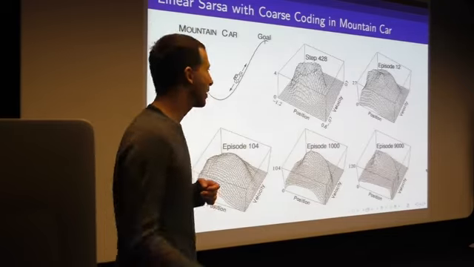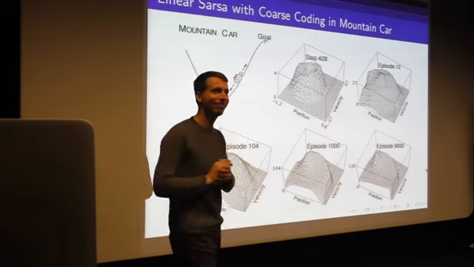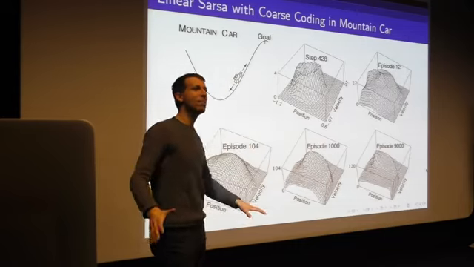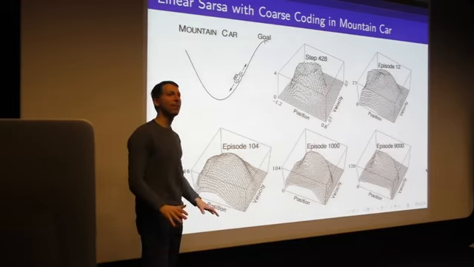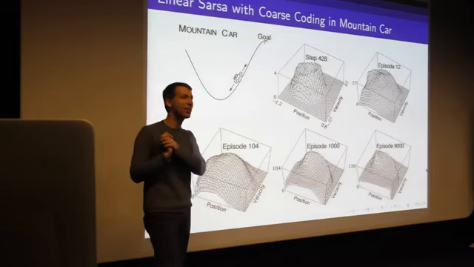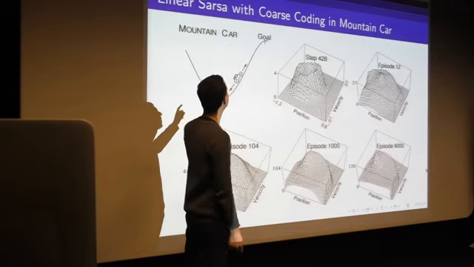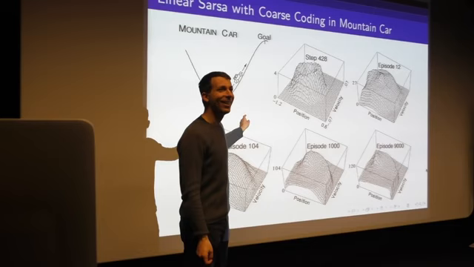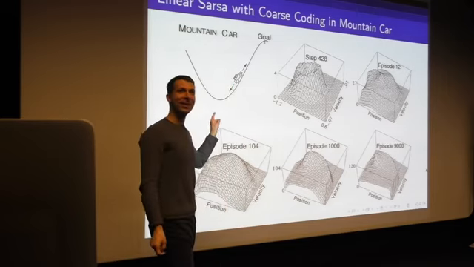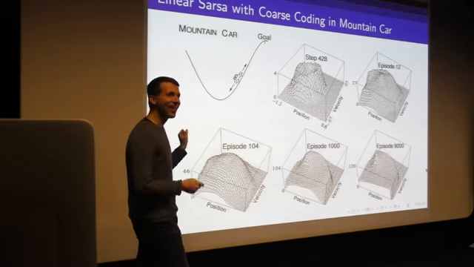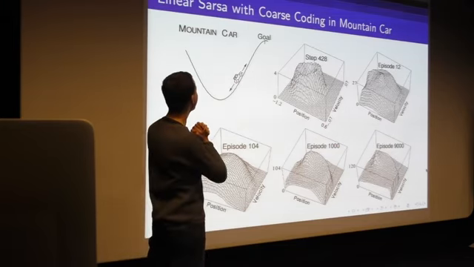Okay, let's do an example. There's been a lot of slides without getting concrete. So this is probably the most widely used example in all of reinforcement learning. If you were to pick up a random paper on reinforcement learning, there's a very good chance it would have this mountain car problem in it. I'm kind of sick of seeing it now, but it's still a good problem and it's interesting to think about.